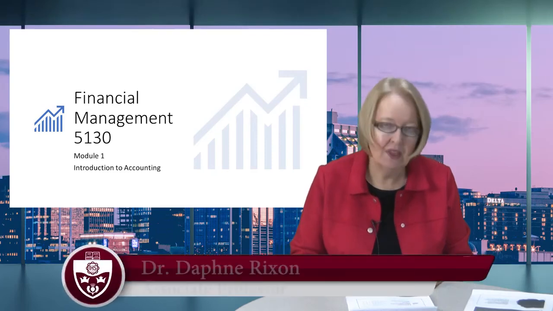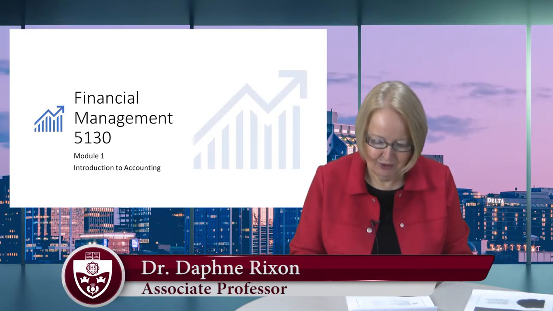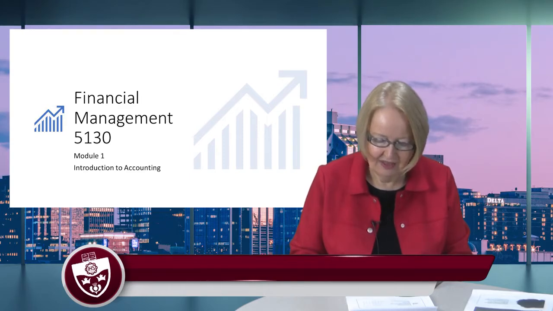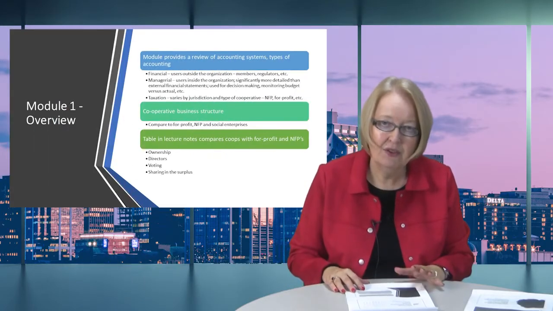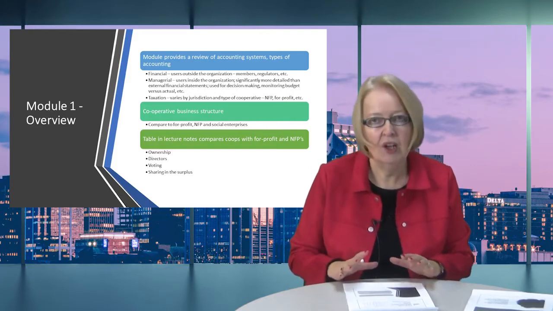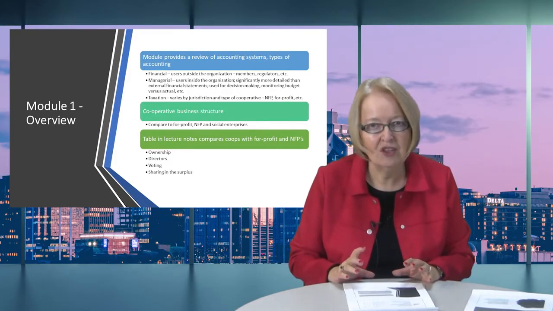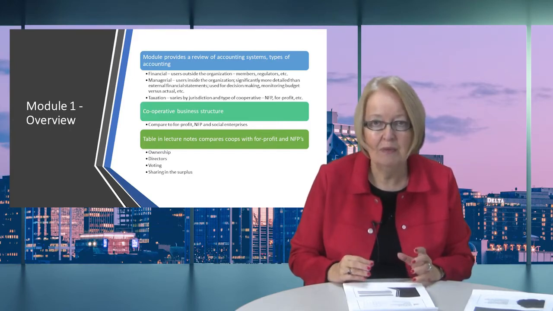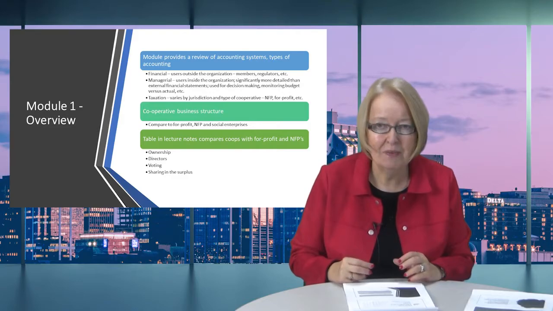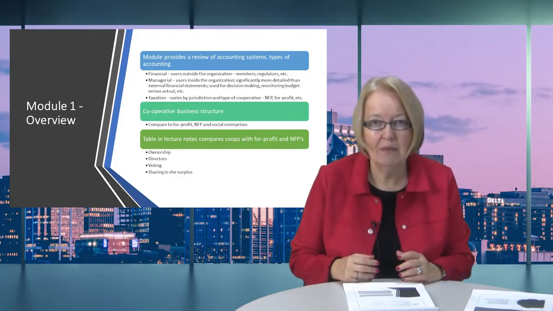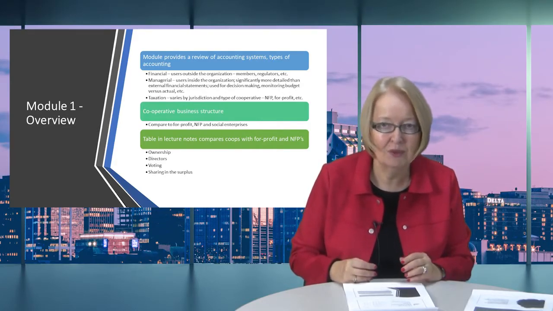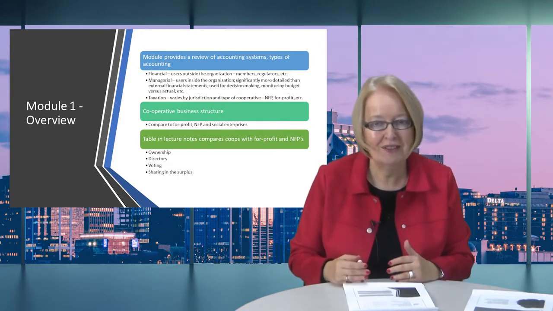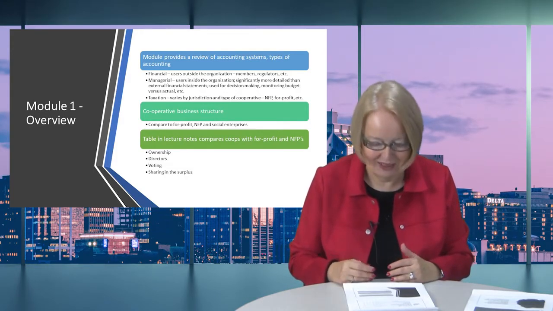So this module is providing an overview to the various accounting systems and the types of accounting. There's basically three broad categories of accounting. There's managerial accounting, which is more focused on providing information for people inside the organization, the management team, to help them make management decisions. So in management accounting, typically you're looking at budgets and forecasts and comparing to actuals and explaining why the results didn't match up with what you had anticipated.